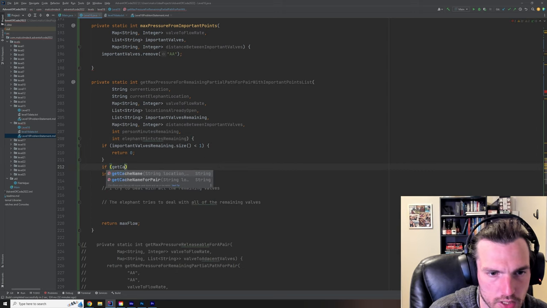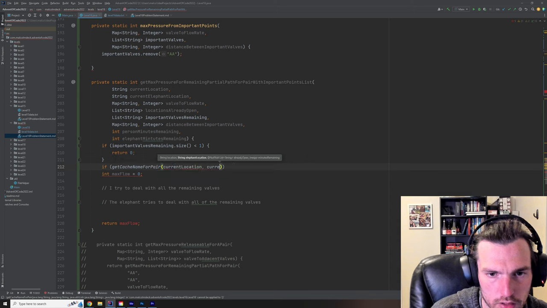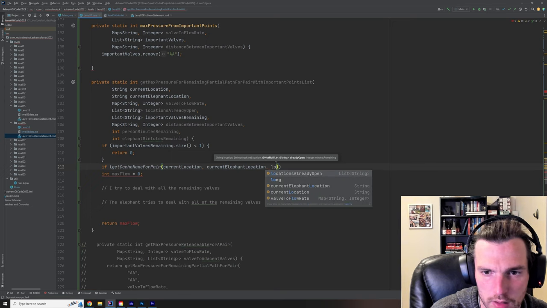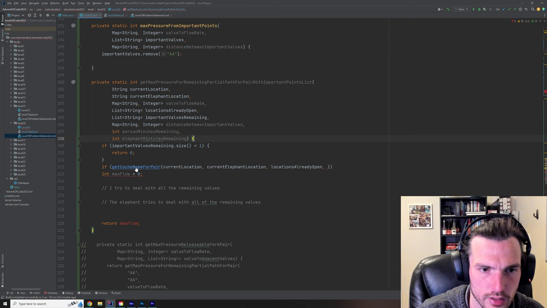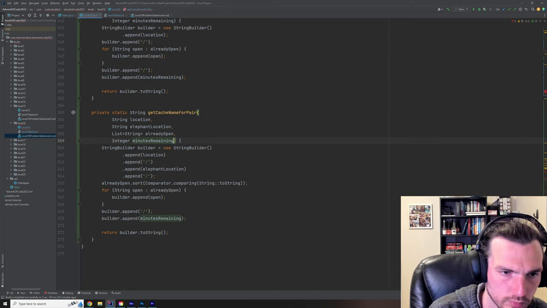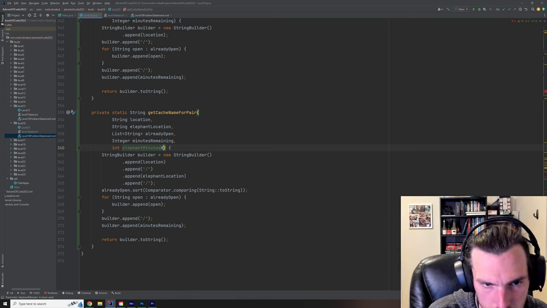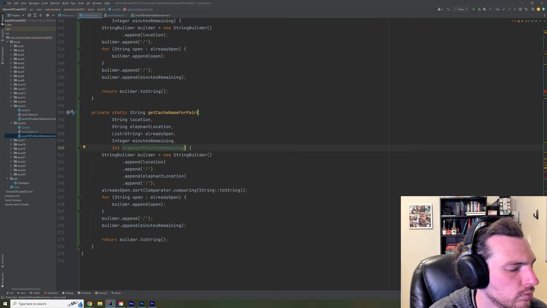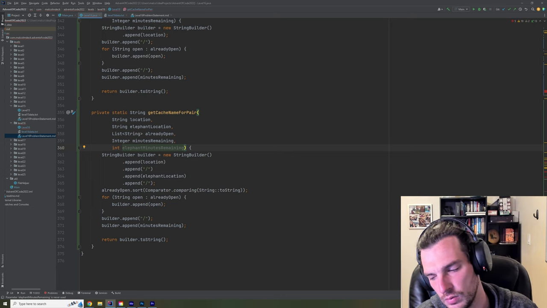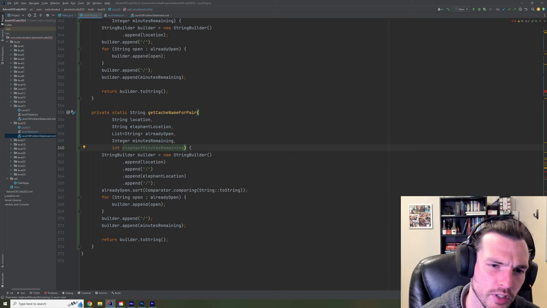If get cache name for pair current location, current elephant location, location's already open. Minutes remaining doesn't work anymore. Let's mess with this. Int elephant minutes remaining. That's not quite true actually. All that matters is that we have... It doesn't matter how many minutes each one has remaining. All that matters is, no, it does, because of the points that they're in.